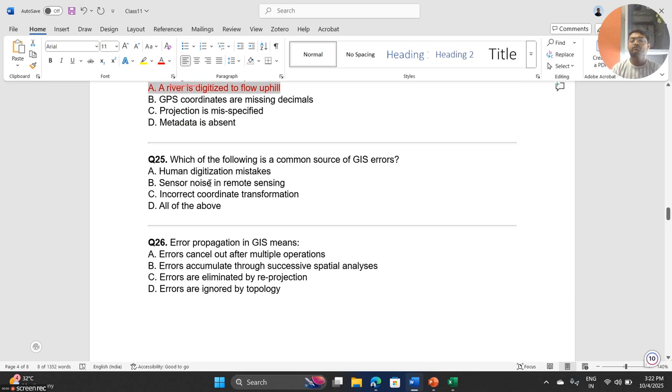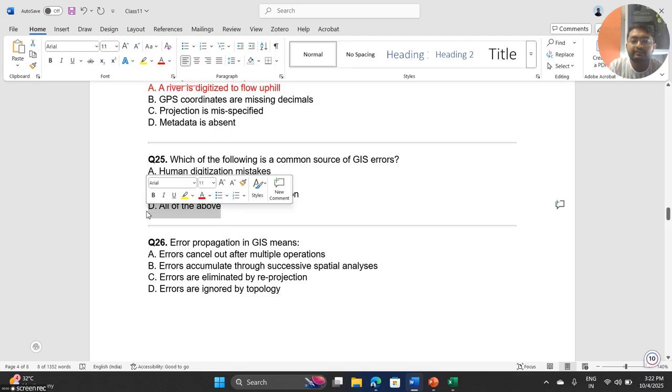The next one: which of the following is a common source of GIS error? All of the above. Yes, true. The answer is all of the above.